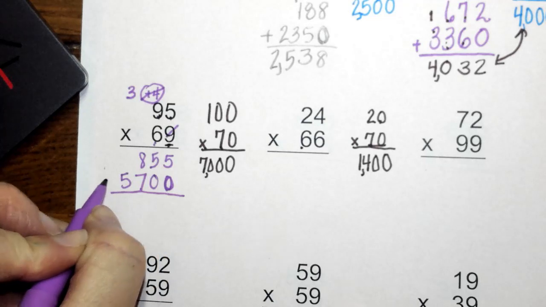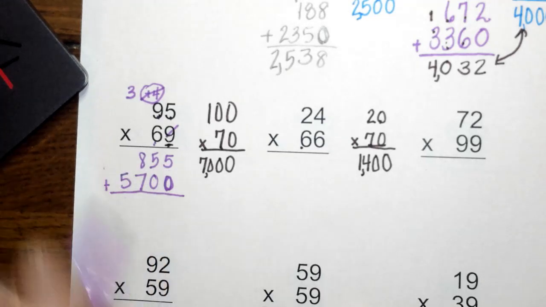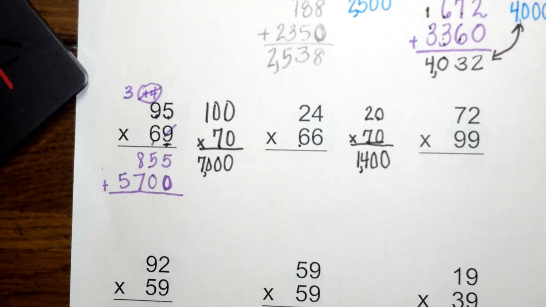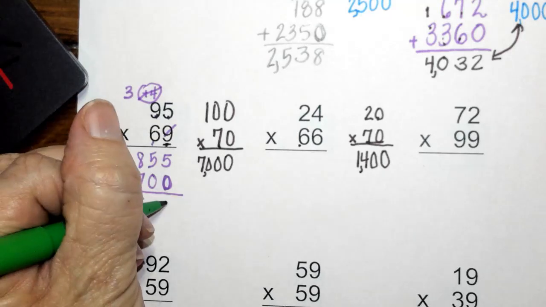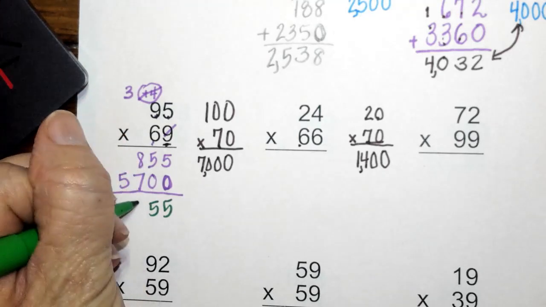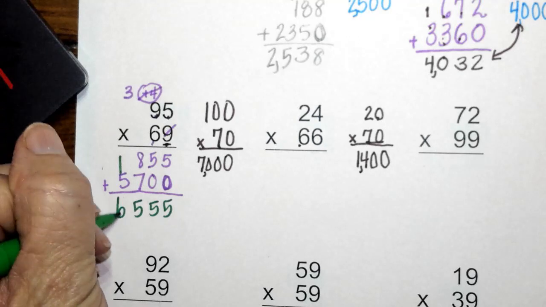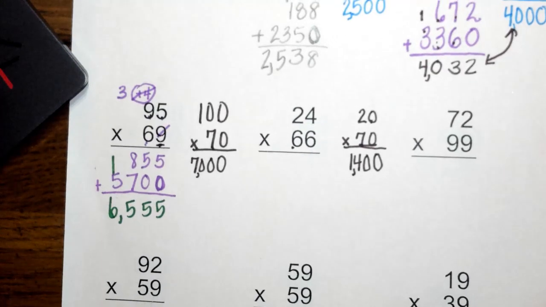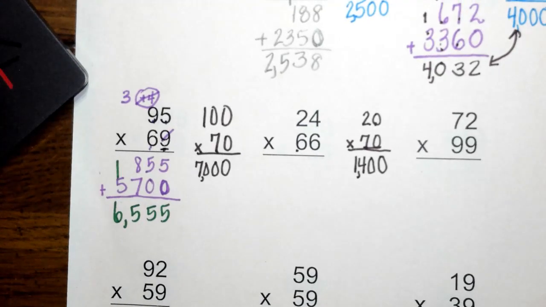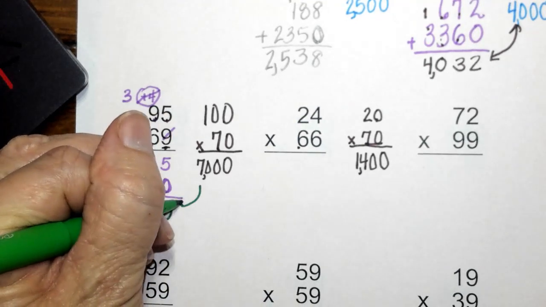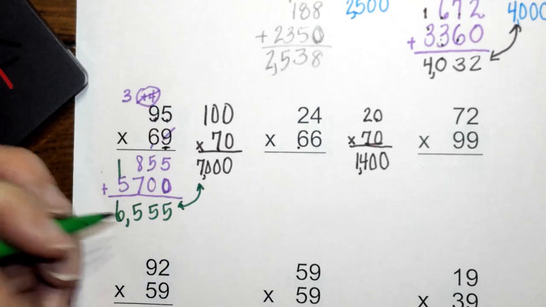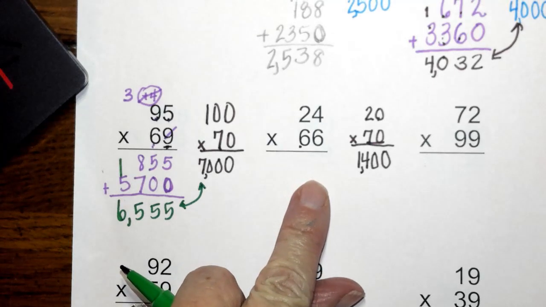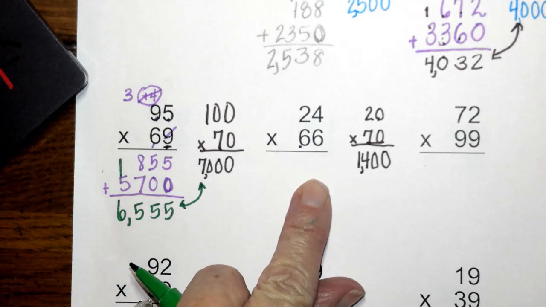So at this point, I want you to look at both your partial products, see if they match mine. And if you didn't get a matching number, then you probably forgot to add in your digits. Our final answer is going to be 6,555, which is pretty close to our estimate of 7,000. If you haven't multiplied this one yet, I need you to pause the video and do that now. Otherwise, continue checking with me.